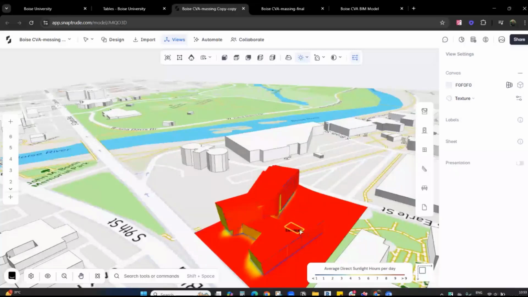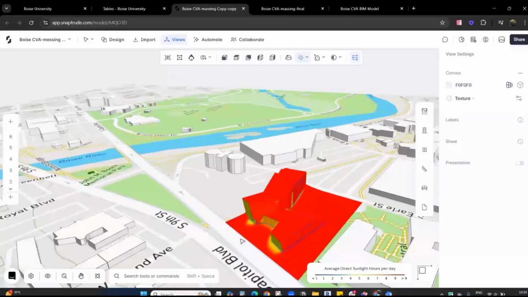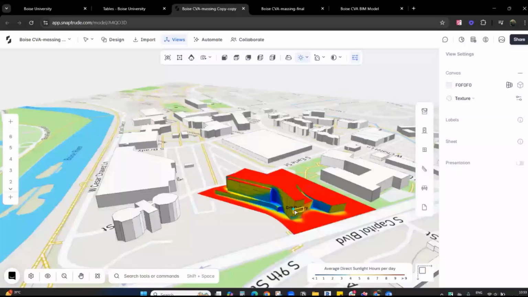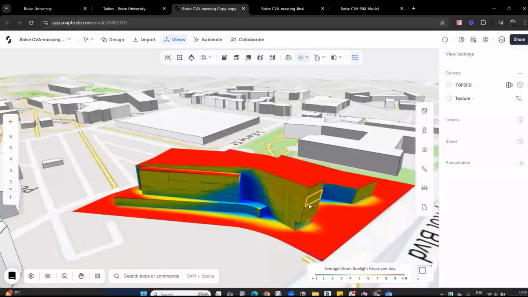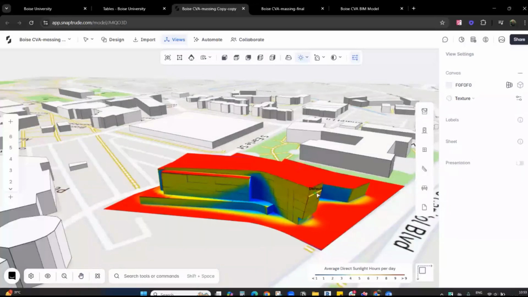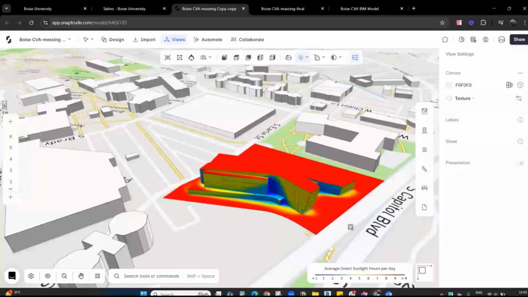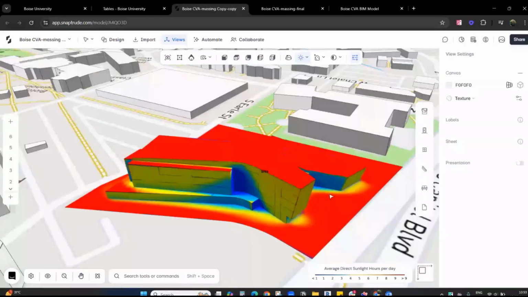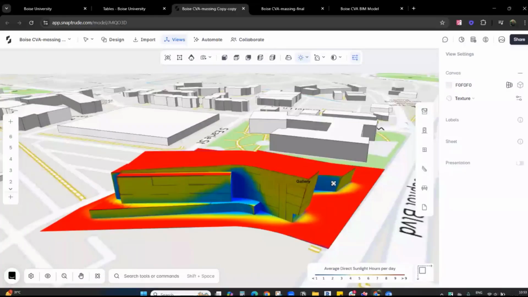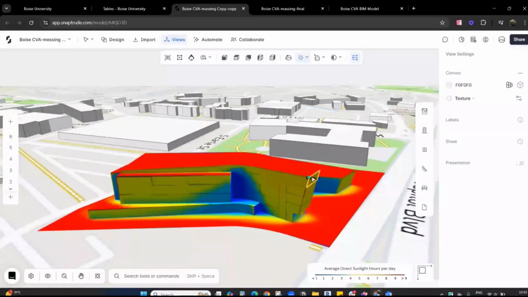So this way, as you conduct these analyses, they help you better understand your design. They help you better understand if you need to make any changes early on, if there's any different form that you can try out, and conduct the analysis then and see if you get better results there. So for now, I think we are good with this. We've also created some slant over here. So this will also help in pushing away some direct sunlight and having more diffuse sunlight come in these areas.